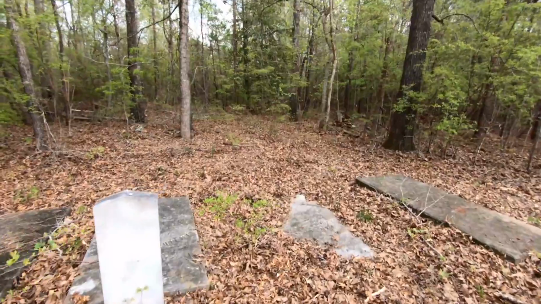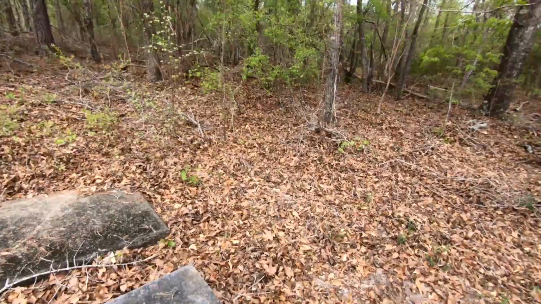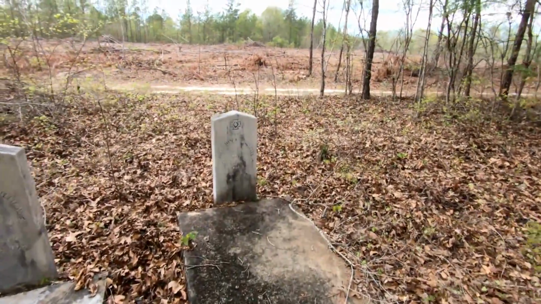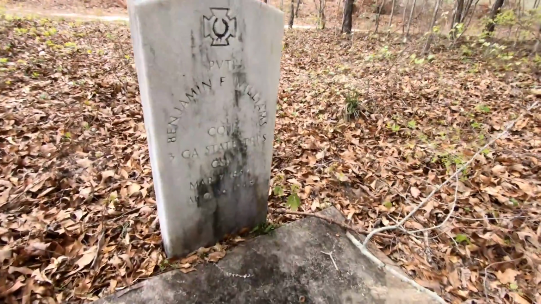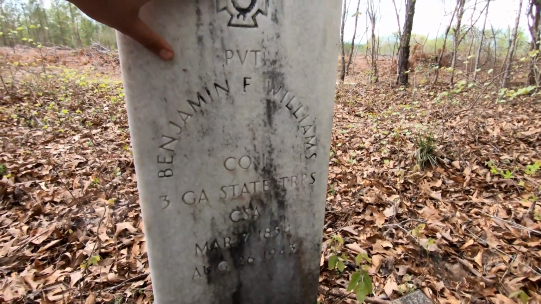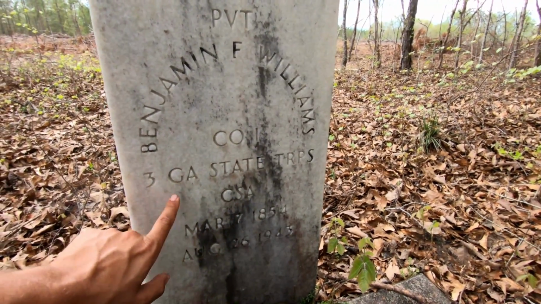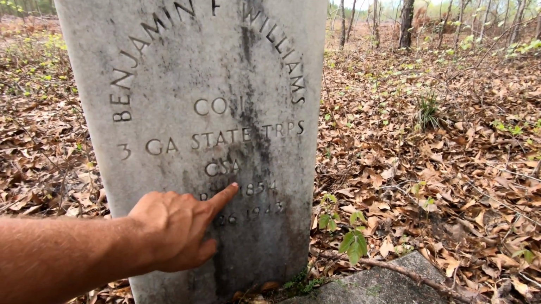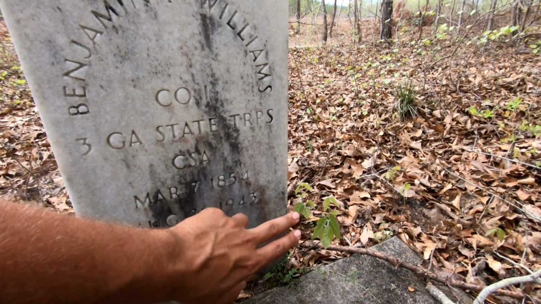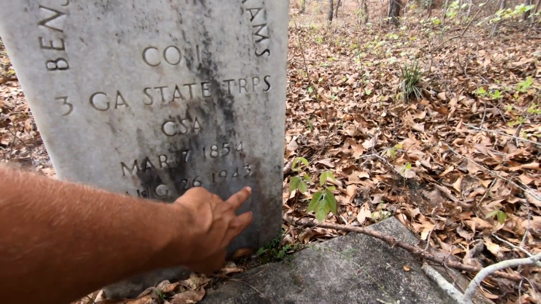Okay, so this is the Williams Cemetery down here. I already saw the name. All right, so we'll start right here. This is, I don't need the light for that one. This is a Confederate grave, Private Benjamin F. Williams, Company I, 3rd Georgia State Troops, Confederate States of America. He was born March 7th, 1854, and died August 26th, 1943.